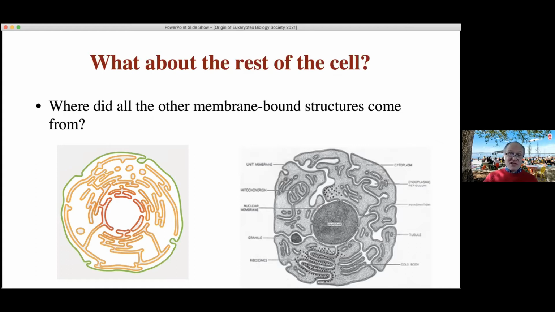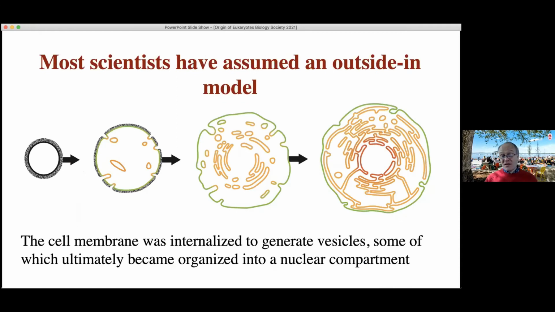Now, traditionally, the story is assumed that these membranes were formed from the outside in. So what that means is to say that the precursor archaeal cell became larger and acquired the ability to move membranes. And what it did was it began invaginating, internalizing membranes, for example, when eating prey items by engulfing them. And in so doing, it brought membranes inside the cell.